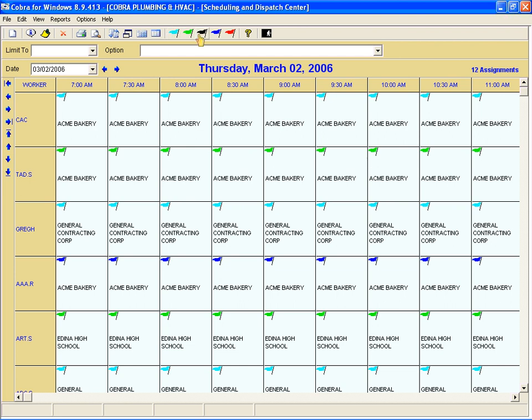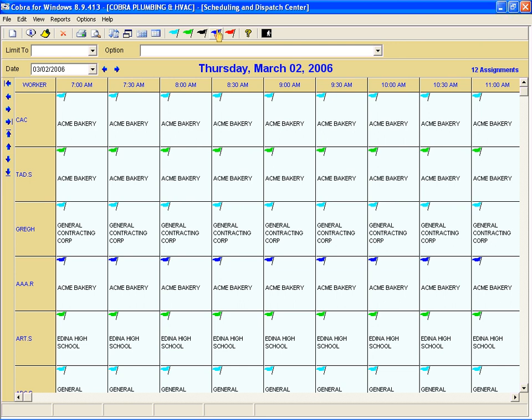You also notice your status flags. We added some more status flags because a lot of you said, well, we need more than 4. So you can see as you rest your cursor on each of these flags to indicate visually what that color flag means. For example, light blue ones mean that they're scheduled, green ones mean that they're dispatched, black ones mean that they're finished with the job, blue flag means that there's something that's causing the job to be pending.